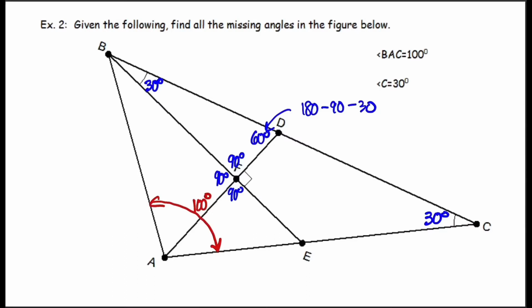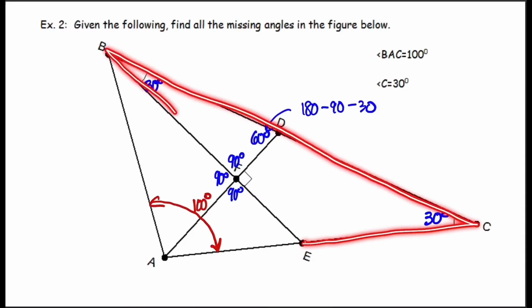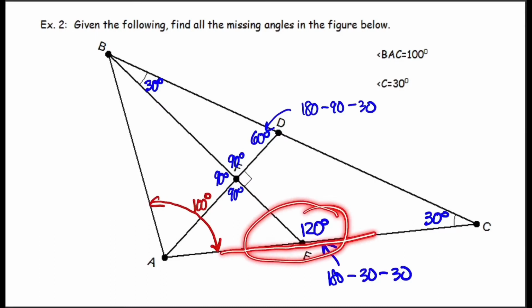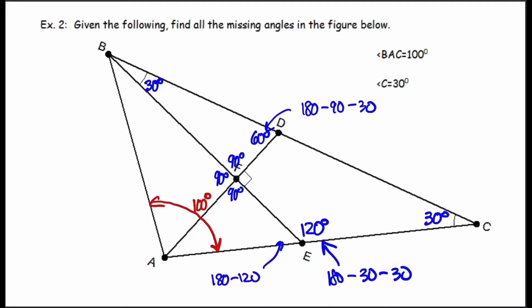So now let's focus on this triangle. Sometimes it's a little hard to see at first, but notice in this triangle here, I've got a 30-degree angle and a 30-degree angle. So if I subtract those from 180, I can get this one down here. So that's going to be 180 minus 30 minus 30. That'll give me 120. Now, these two I know have to add up to 180 because there's my supplementary, my linear pair. So this angle is going to be 180 minus 120, or 60.